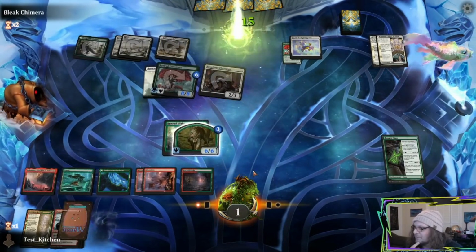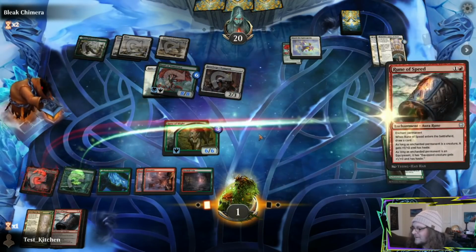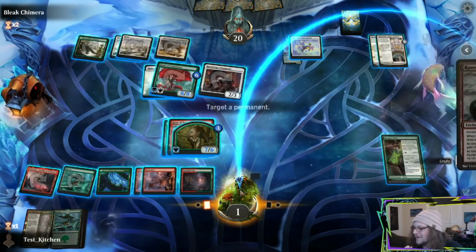We're down to 1. They're up to 1,000,000. We draw the rune. There's another Rune of Speed. That's ridiculous. Draw the rune. Land on top after the rune. Come on.